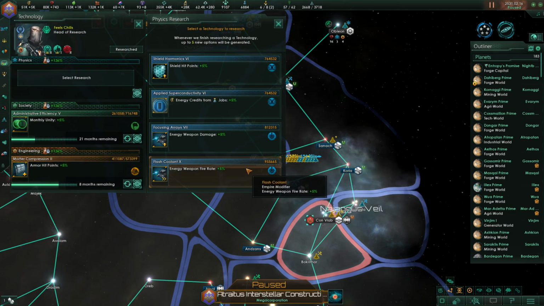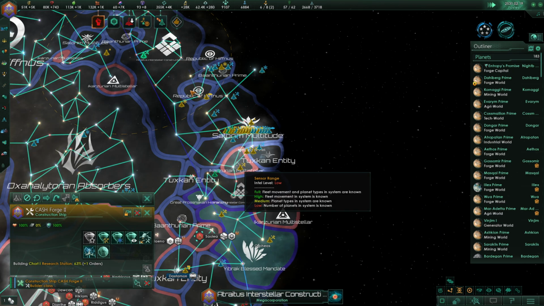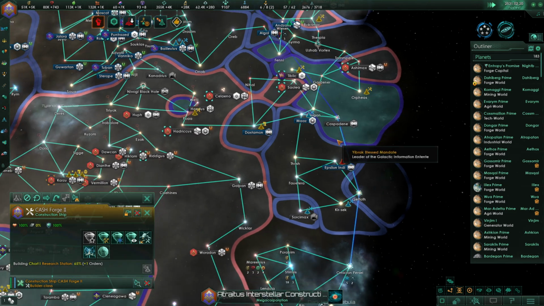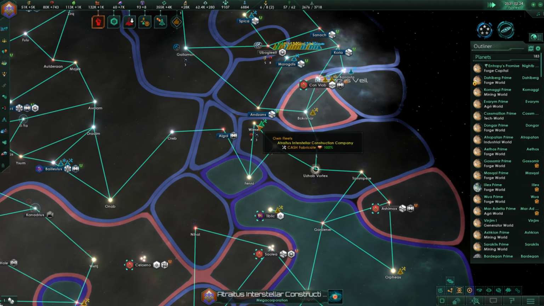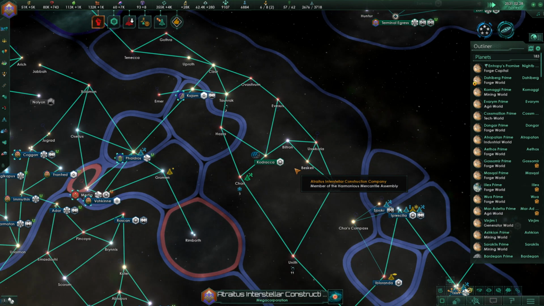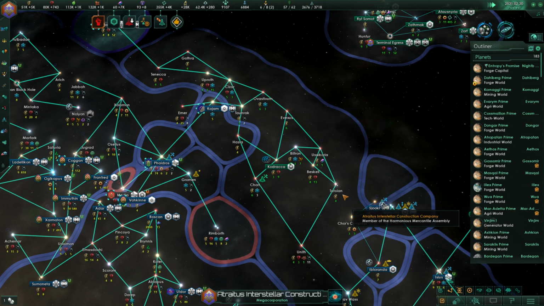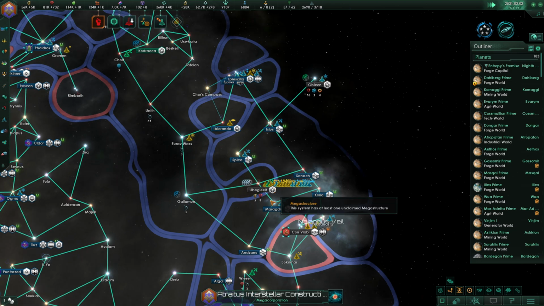So, energy weapon fire rate. We'll grab energy credits from jobs next. Over here in Short, we're going to be done there pretty soon. Are we done in Weezer? No, but we're getting close. Cool. So that's looking fine. We got a decent amount of territory out of this, considering we put almost no effort into it. Oh, hang on.